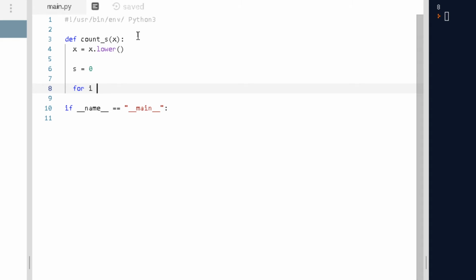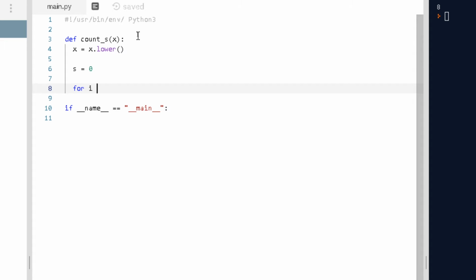So we use I relatively commonly in this sort of situation, but we could name this whatever we wanted to. If we wanted to, we could write for letter in X or whatever. This is just how we choose to write this for loop to iterate through our string.